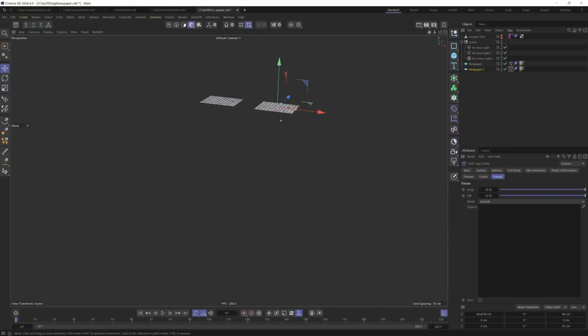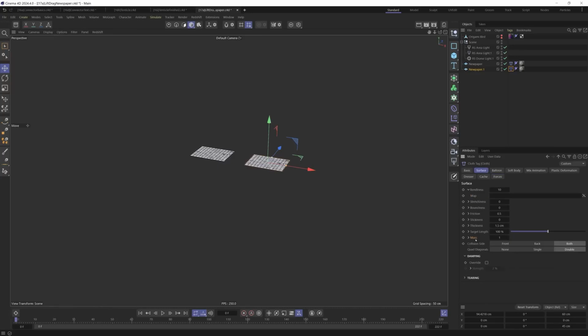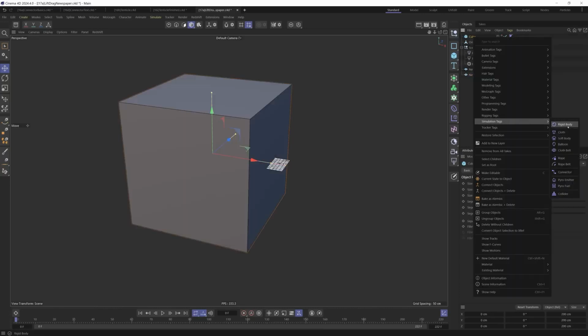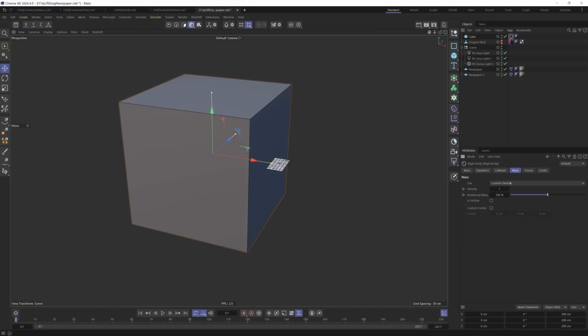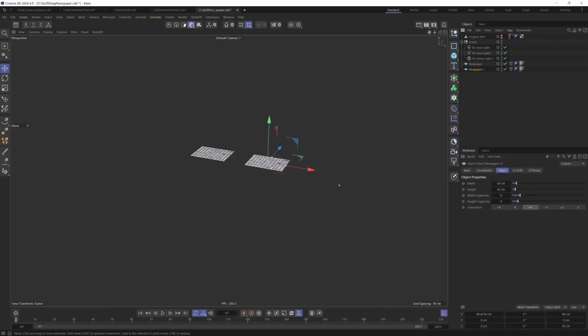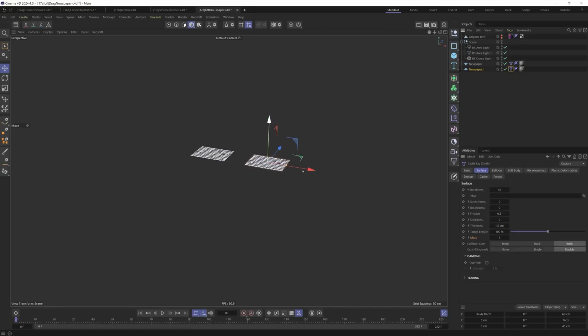So here's the important variable, very important to keep in mind. Inside of your surface, there is a setting called mass. And the mass is just setting the entire object absolutely to a mass of one. Doesn't matter how huge it is or how tiny it is, it's setting it to a particular weight. And that weight is distributed over the entire surface. This is unlike when you're doing rigid bodies. So if we had a cube and we add on a rigid body, you'll see that our setting is density. And density is based on the volume. But that's not the case when it comes to these flat surfaces or cloth in general. It's all just about how this mass of one is distributed amongst all the different particles that make up the simulation.